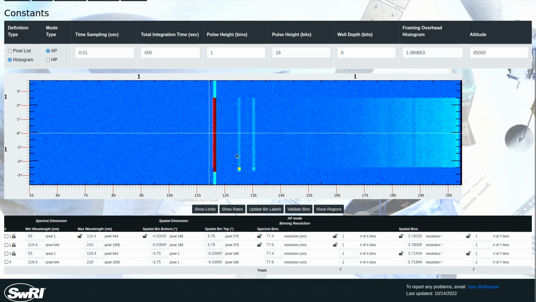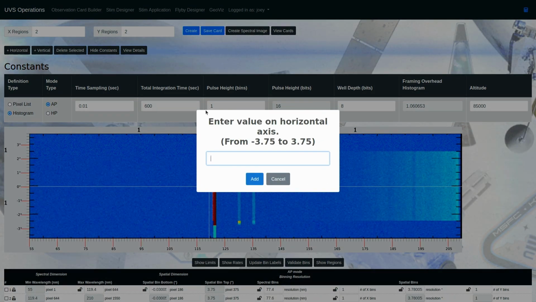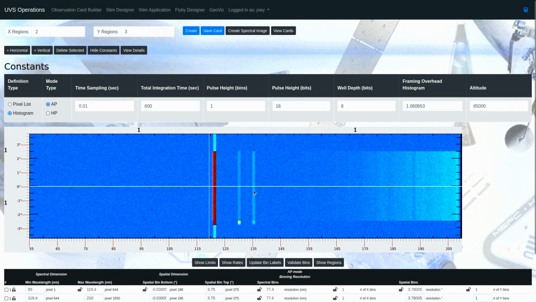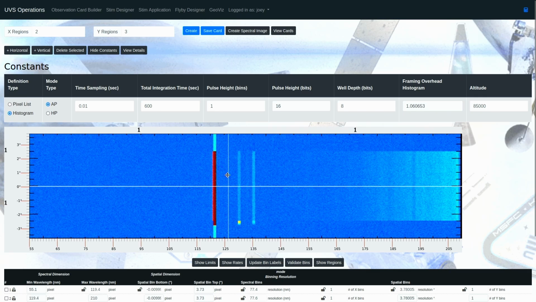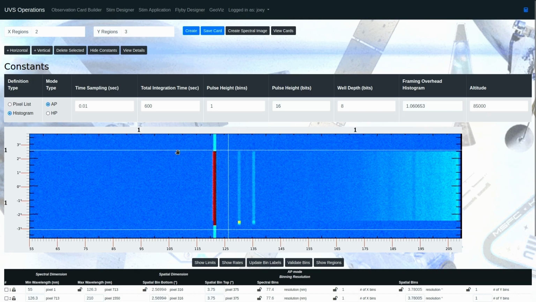What this is representing is that same 55 nanometer to 210 nanometer scale of the detector space. The scientists can draw out lines, which are essentially creating zones that tell the detector, hey, there's stuff that's important in here, so run it at higher resolution.